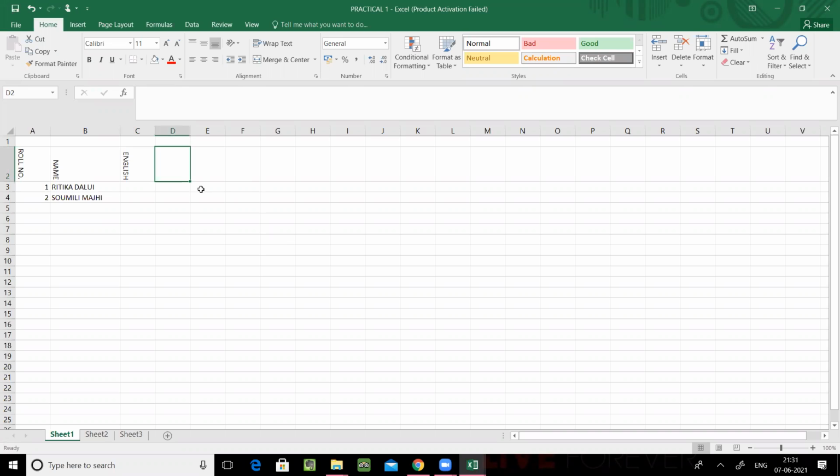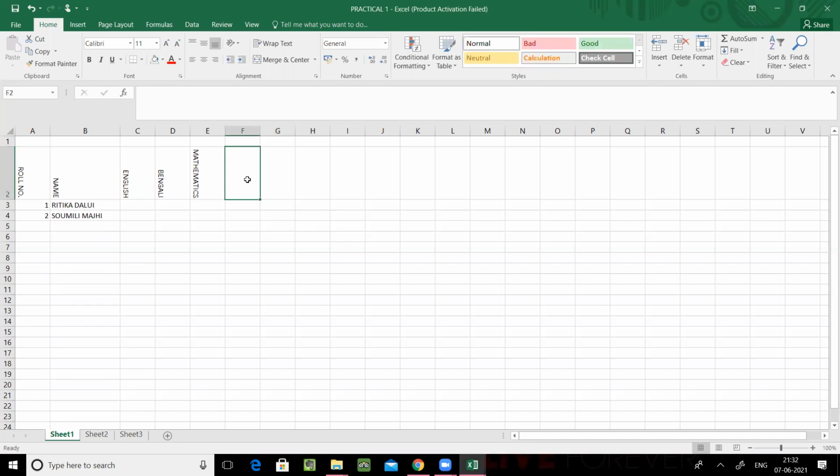Suppose this is Bengali, mathematics. You can see that these subject names are bigger, but if we represent them vertically, this will look better, right?